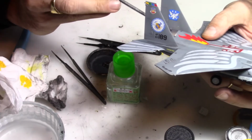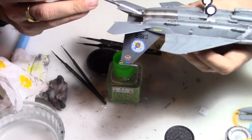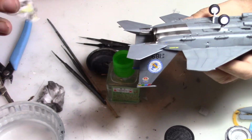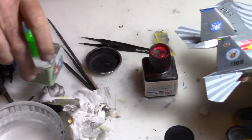After this I will still use some extra wash for the exhaust of the engines. Sometimes I let it dry up, and I remove the excess while it's dry, and that gives us another little bit of realistic effect.